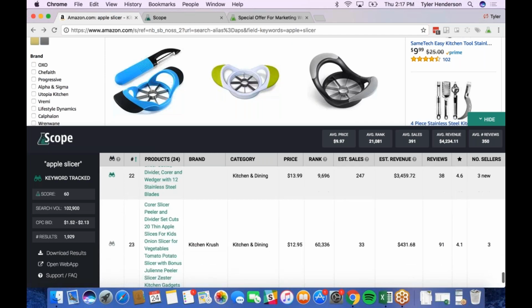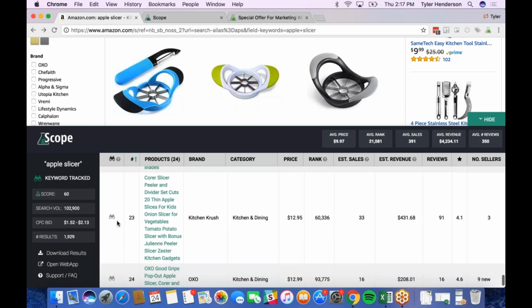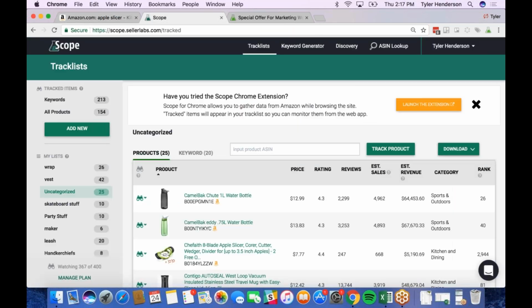It also lets me take them to the web app and do more information on them. So I'm going to show you that right now, right? So we're done in Chrome for right now. I'll come back and do some more discovery on it in a minute. So now we're in the web app. All right. And so I'm going to refresh it because I just did a bunch of watching.